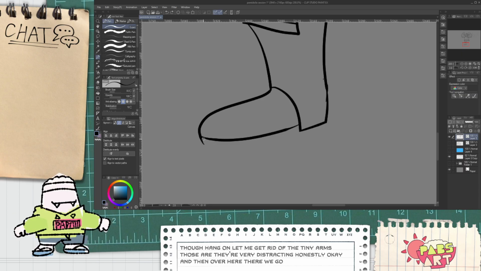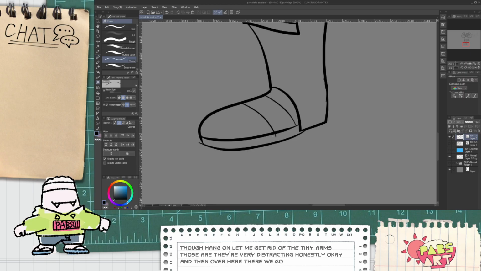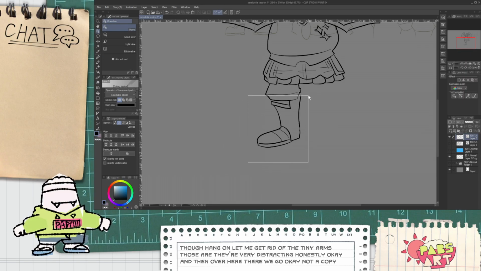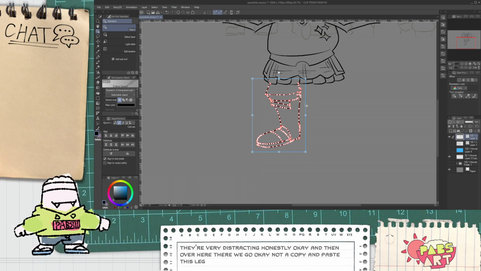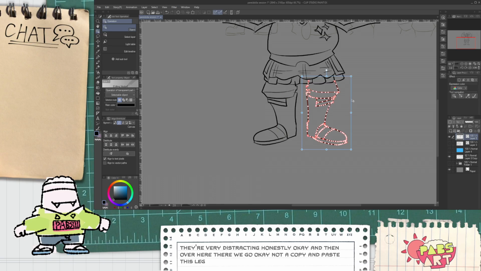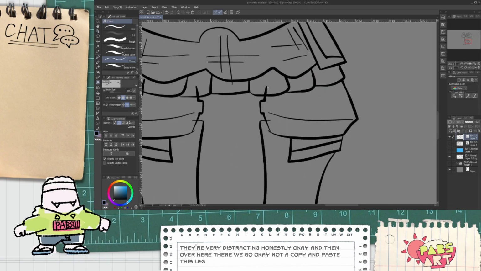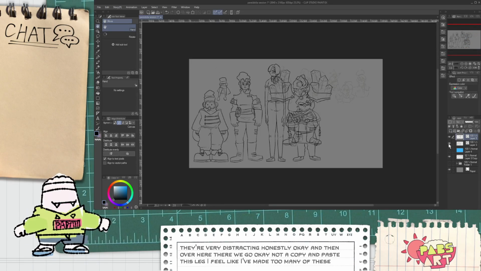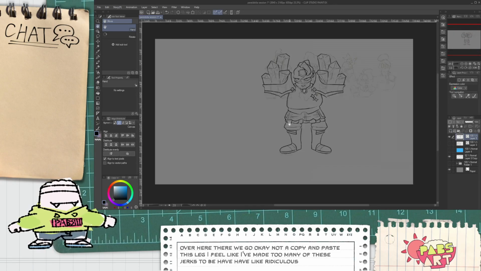There we go. Okay, now to copy and paste this leg. I feel like I've made too many of these jerks to have like ridiculous proportions.